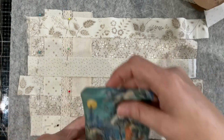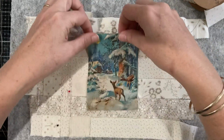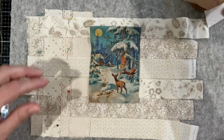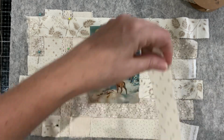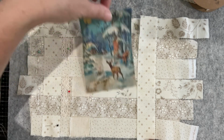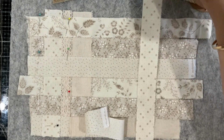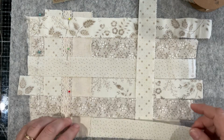Now we're coming up to where the snow globe would sit. So do I need to weave anything under that? Probably not, because this will be all covered. So we might cheat a little bit and bring the fabric along a little bit. Yeah, I think we can. Let's scoot over here a little bit. I don't think it'll matter.